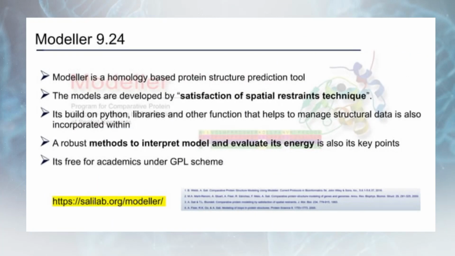It is built on Python libraries and other functions that help to incorporate within. It is a robust method to interpret and evaluate the model, and as we all see, it's free for academic use under the GPL scheme. So, we have to go to http://salilab.org modeler, and we have to start doing our process.